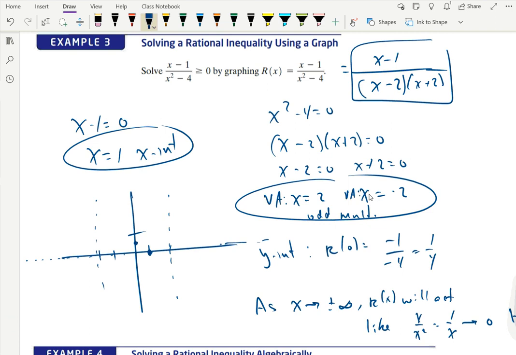Overall then, I only cross the x-axis here, and I'm above it over here on the left. That means I must have been coming down this way. Since this is up on the positive side toward infinity, over on this side it must have been negative, coming up this direction. On this side, the same thing: since this is going down, this piece must have been on the upside and then coming down. So that is a quick graph of the rational function x minus 1 over x squared minus 4.